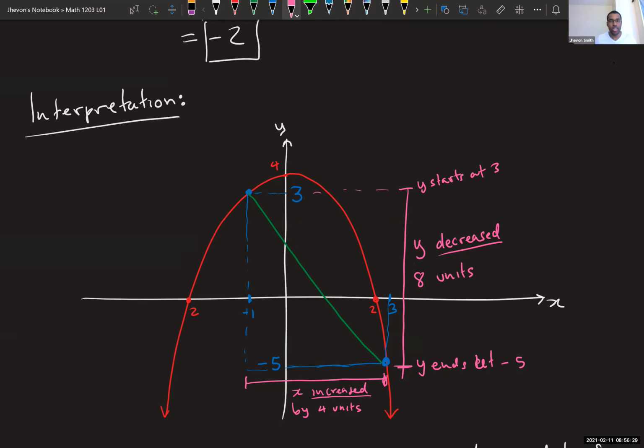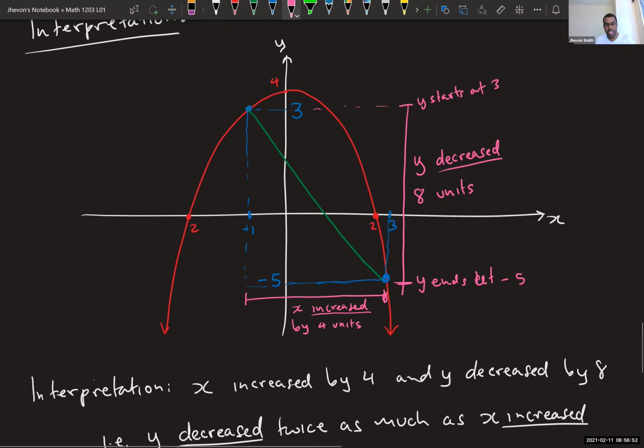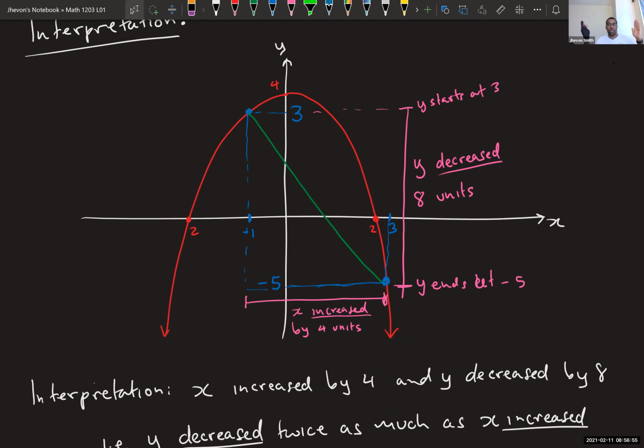So that's why it's on average, because in the interim, in real time, it might be increasing and decreasing, but you look at the entire interval and say, on average, what happened? X increased by this much, or Y decreased by this much. On average, the change in Y over change in X is a -2, right? So that's why the slope can be interpreted as an average rate of change. It doesn't tell you what's going on in the interim, but it tells you overall in this window, here's how the change in the Y related to the change in the X.